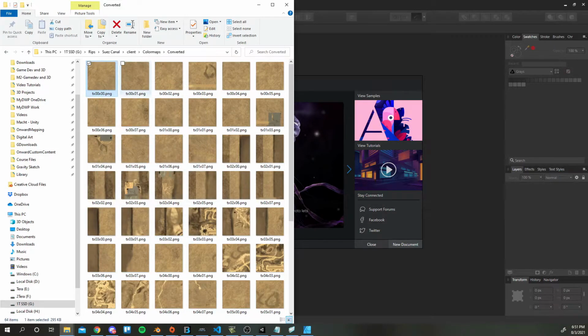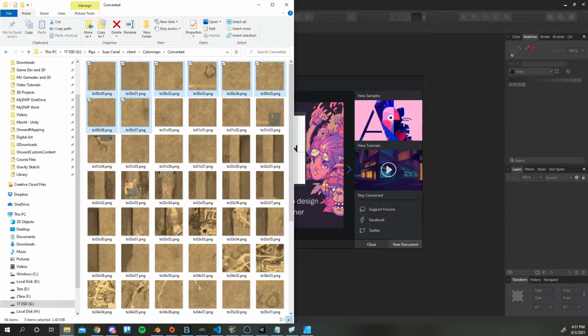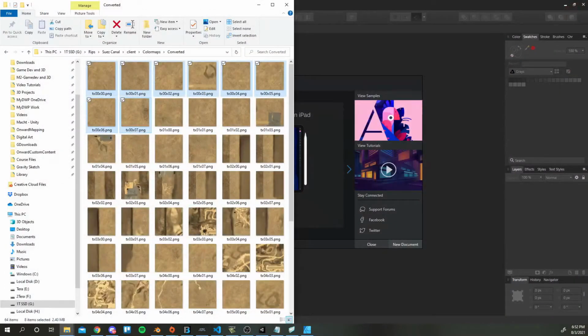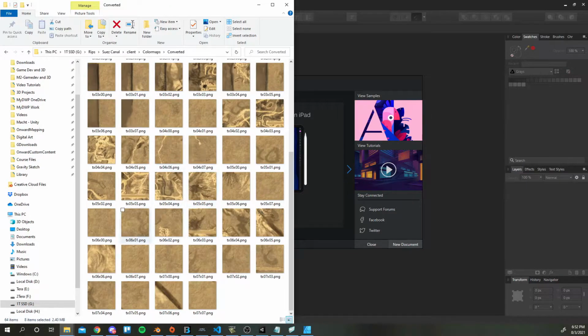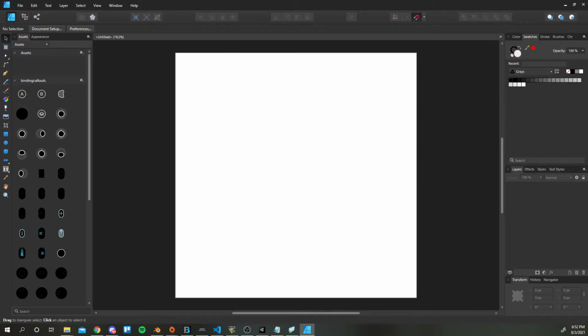And I know that there are, you see TX00, it goes as far as 7. So that's going to be 0 to 7, that's got to be 8. So let's go ahead, and I already know the answer, but we'll see, 512 times 8. It's got to be 4096. So that's the size I'm going to make it. I know it's a square as well, because there's a grid. So I'm going to hit new document, web, then I'm going to do that 4096 by 4096, and then I'll go ahead and create that.